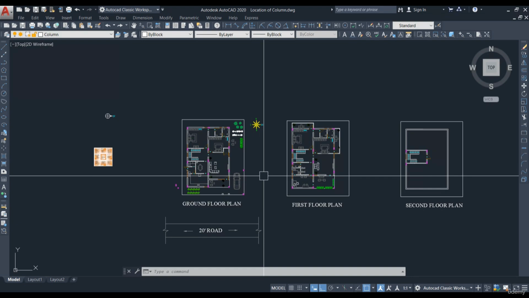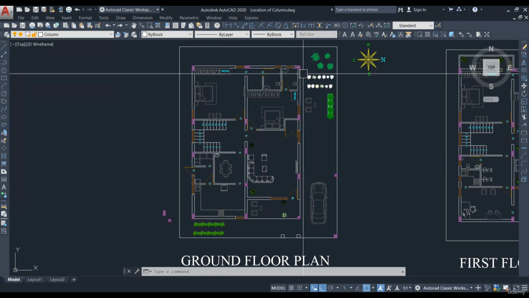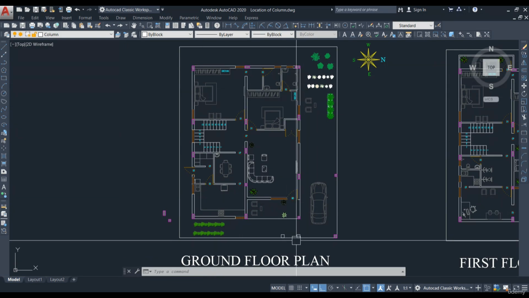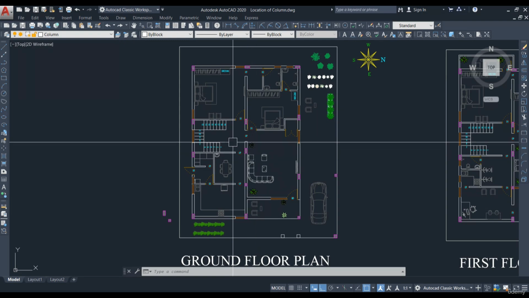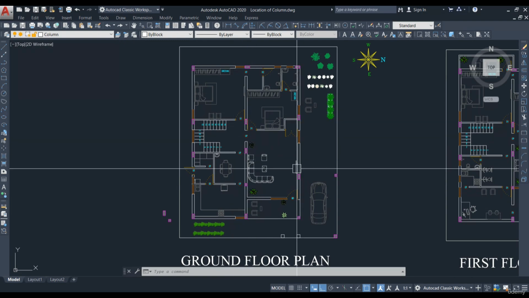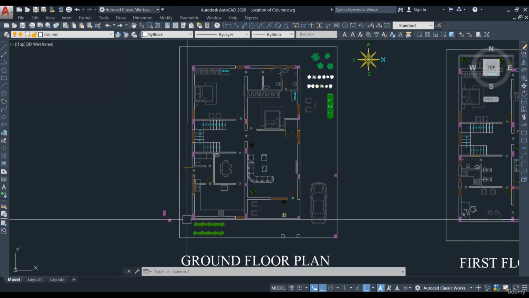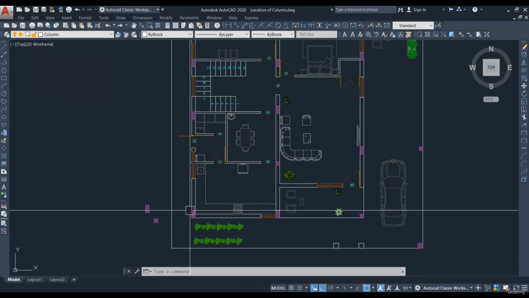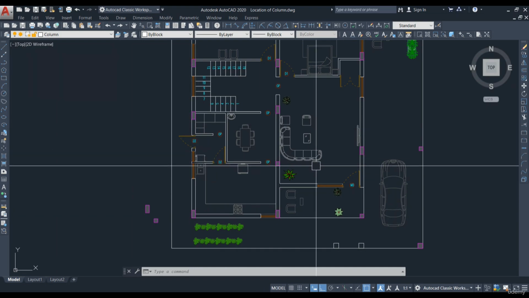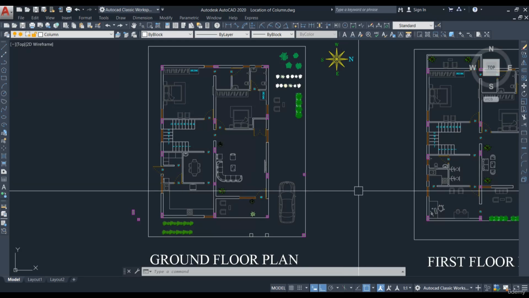One is aesthetic and another one is structural aspect. In the aesthetic aspect, the column should not obstruct any of your usages. Utility of the house will not be affected by the projection of the column. Column should not protrude outside the wall. And as per the structural aspect, you have to check the distance between two columns. If the distance between two columns is more, then you can provide one more column in order to reduce the beam depth, and that also will help to transfer the load properly to the foundation.